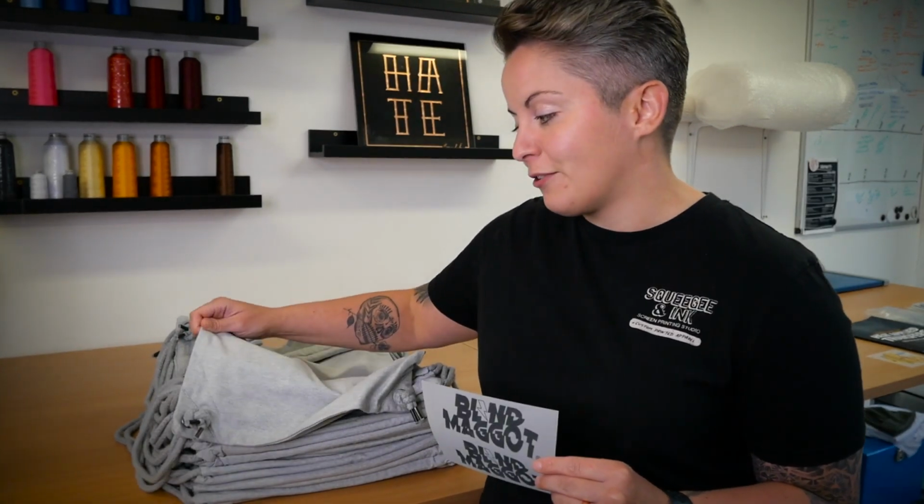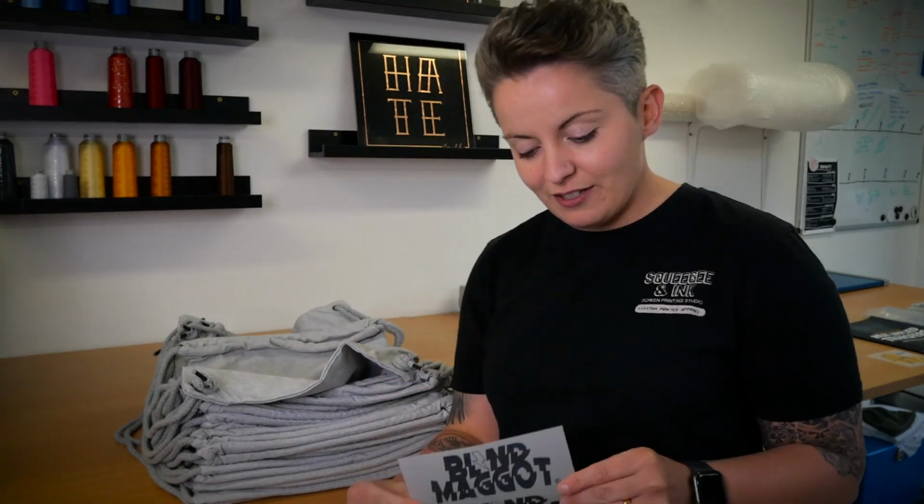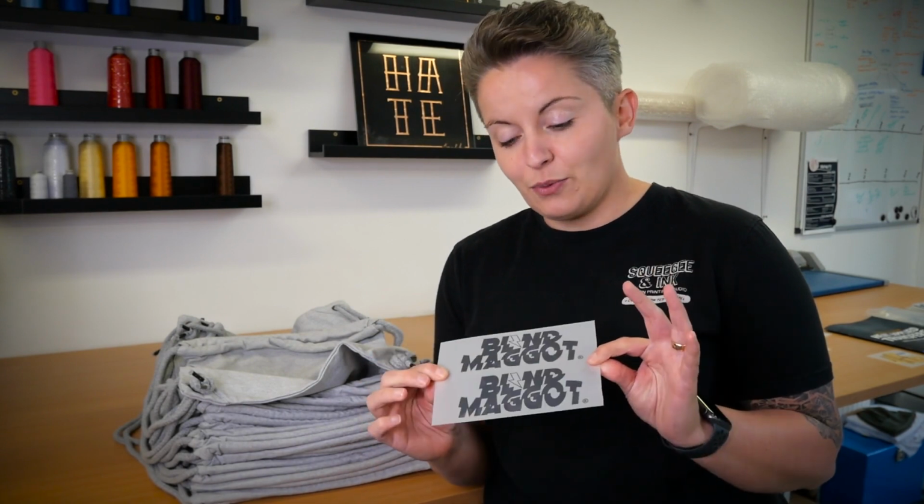As Blind Maggot is actually our own brand, we can do things like make environmentally friendly choices. So the garment, or the item that we're actually pressing today, is a recycled tote bag. So it's got 80% recycled cotton and it's made up of 20% recycled polyester. So we wanted to carry that along with the transfers, and these ones are made out of water-based ink. So as far as we're concerned, these are the most environmentally friendly option that's on the market at the moment when it comes to those transfers. So it's definitely going to be the option that we go forward with our brand.